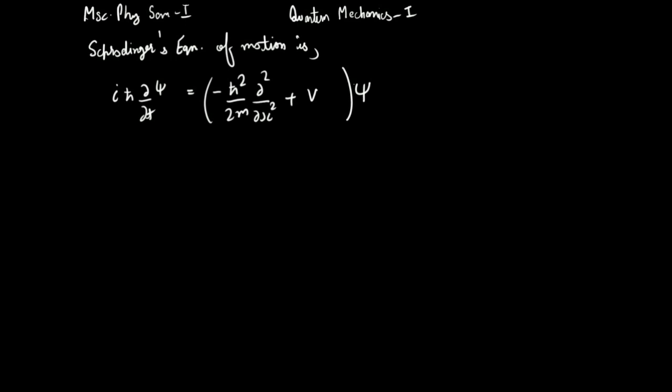For a quantum particle in one dimension, suppose that dimension is x, psi is a function of x and t. Psi is a function of x, that is the one dimensional x-axis, and t is the time. So the wave function of the particle depends upon the path it follows and the time that is passing through. So the wave function will change with respect to time also.